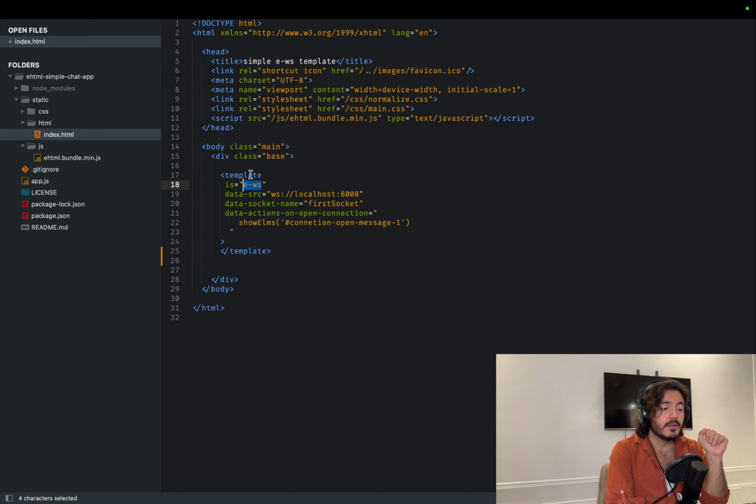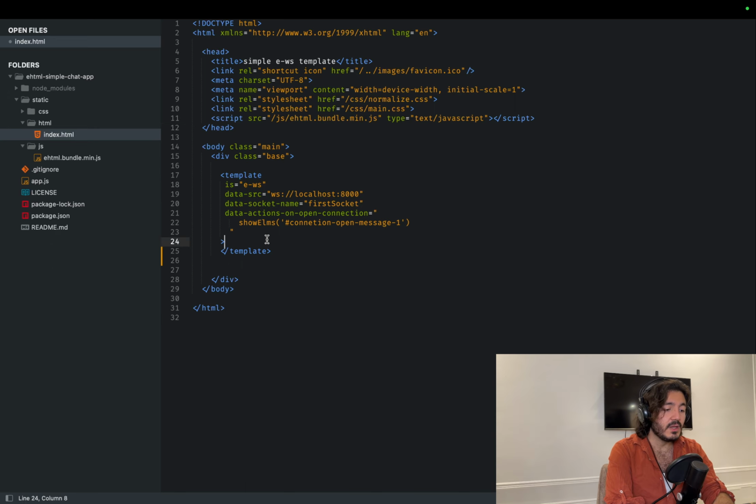Well, the biggest reason, of course, is because first we need to connect to our WebSocket. And then once we're connected, we can render what's inside of this template, because templates are elements in HTML that are not rendered on page load. They are rendered when needed, and we can predefine those behaviors and the different cases where they should be rendered, and all those cases and scenarios are handled by this library.